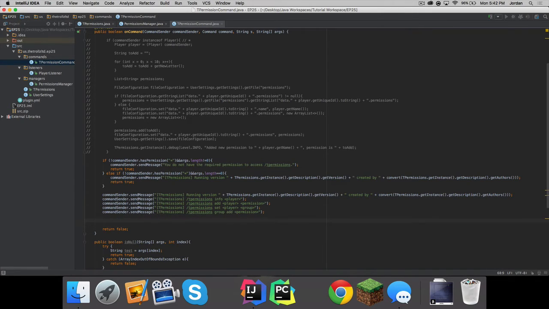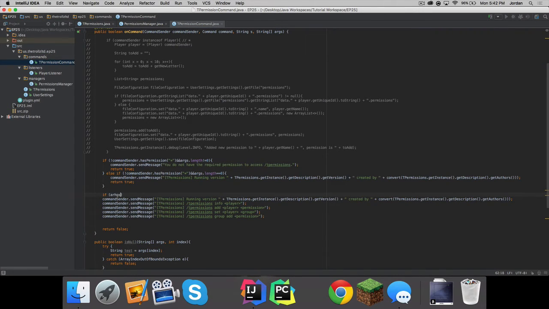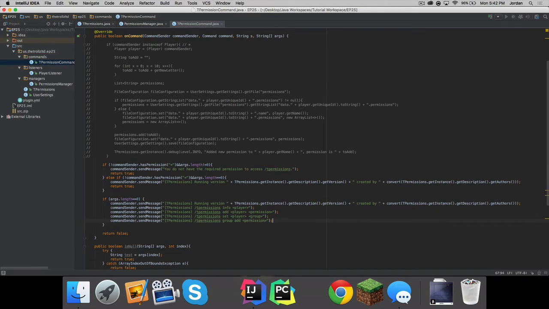So now what we can do is we can go ahead and check. So now we know for sure. Well, we don't actually know for sure. We need to check if args dot length equals 0. Boom, and then return true. So now we can basically guarantee, we can 100% guarantee without using that isNull method, that arg0 is a thing. There has to be at least one argument for the code to all the way be able to execute down here.